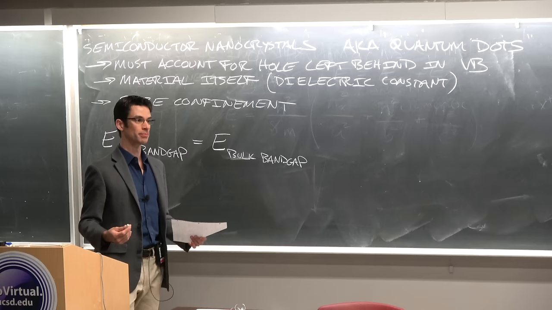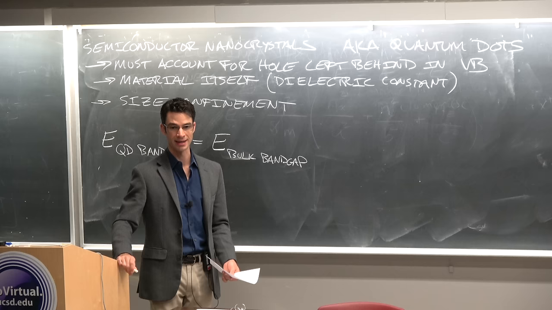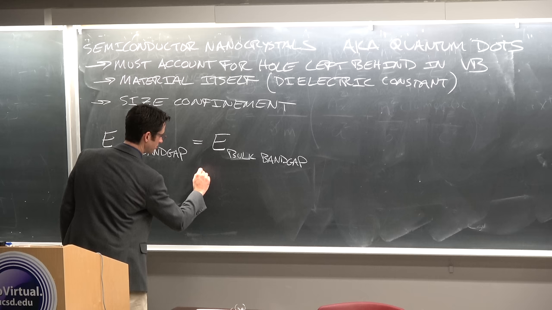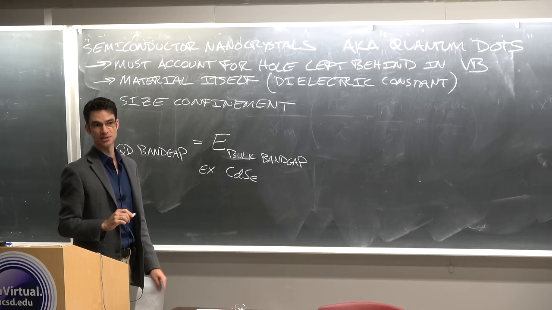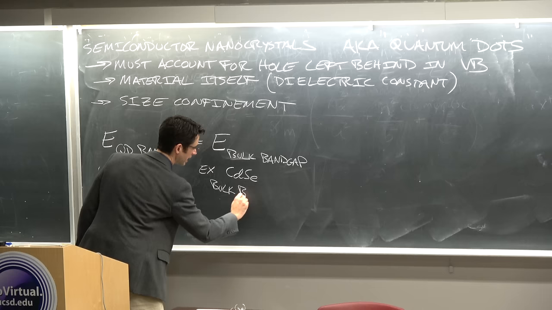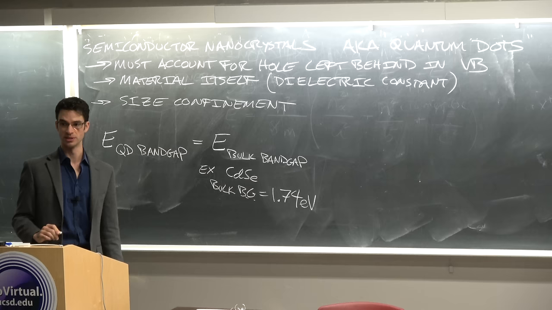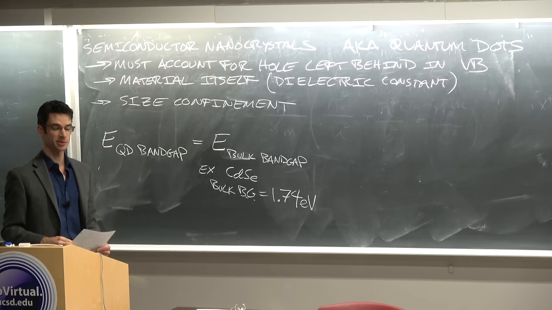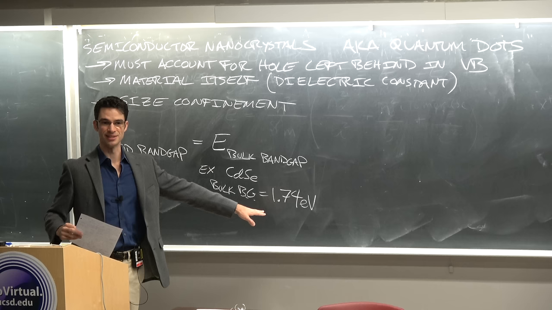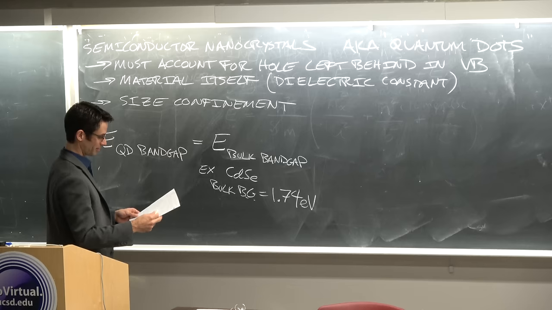Well, metal chalcogenides, lead sulfide, cadmium telluride are usually the favored materials to be used for semiconductor quantum dots. And let's just say, for example, the band gap of cadmium selenide, and this is sort of the prototypical example, so we'll continue to refer to these numbers later on. The bulk band gap is 1.74 electron volts. So that corresponds to a photon with wavelength 1240 eV nanometers divided by 1.74. I don't do arithmetic that well in my head, so you can calculate what that is. Okay. So we have the energy of the bulk band gap.